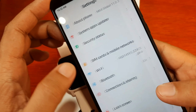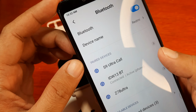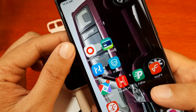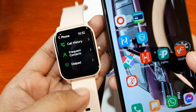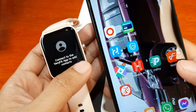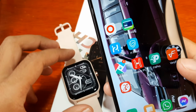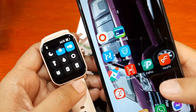We'll go to the Bluetooth section and let's see. As you can see here, IDW13 Bluetooth. We are connected to phone audio, used for input and contact sharing. It's already activated here in our smartwatch. Let's see our frequent contacts. As you can see here, it's not yet added. We'll try to add the feature. So what else do we have to set?